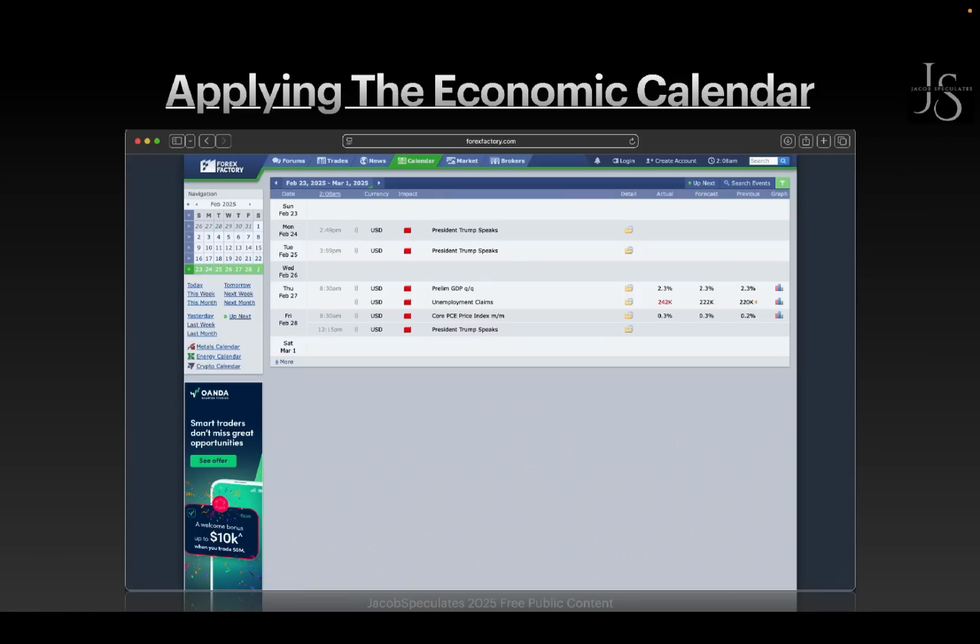Thursday and Friday, having both 8:30 a.m. news drivers, we can likely expect something of substance to be there. So we can say Thursday or Friday is likely to form the high or low of the week, and especially Thursday being the first day of the week with a true red news folder is likely to be more volatile or introduce volatility into the week.